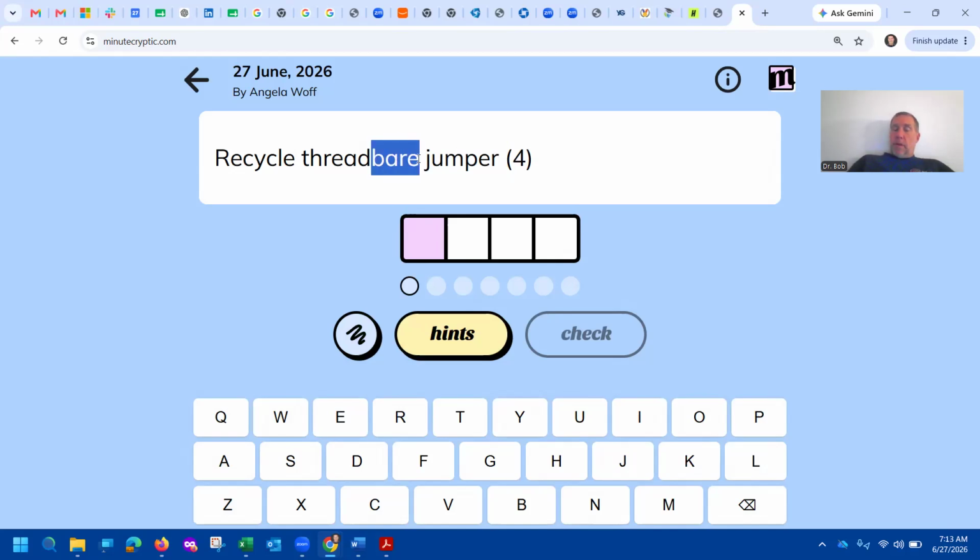Bare means without, so it's void of it. I really liked the idea of making a word void of thread. If you threadbare jumper, you are getting rid of the word thread from it, but it's a 6 letter word. I don't know 2 letters for thread. I've glanced through jumper a few times. I can't even come up with a 4 letter word in there. If I was to come up with some random definition for thread, I don't know that I would find a good way to make that happen.